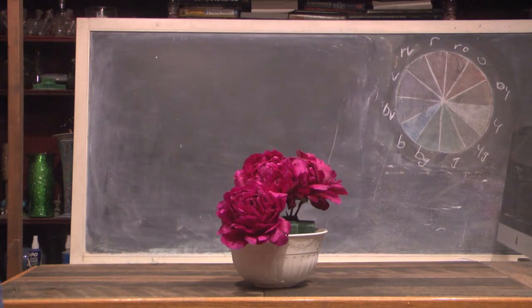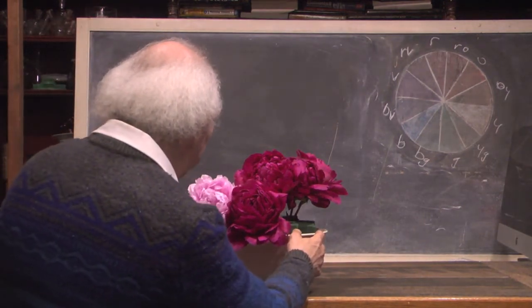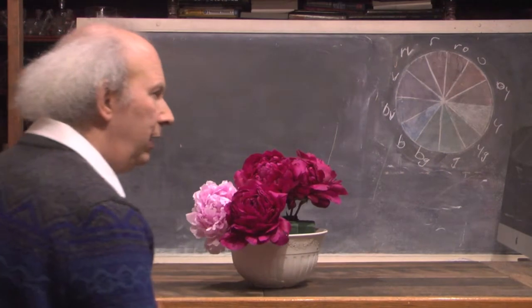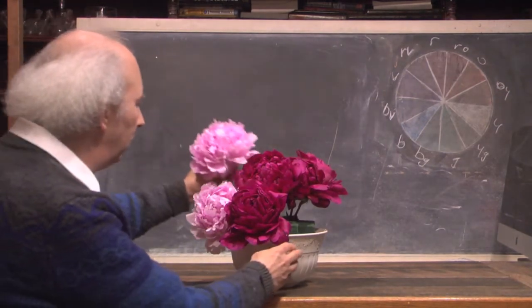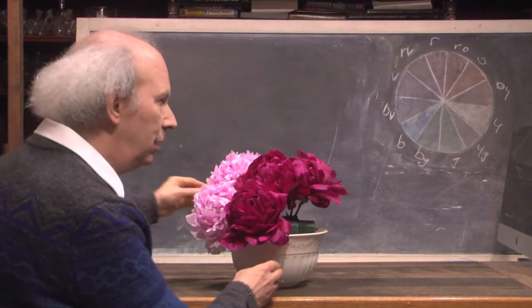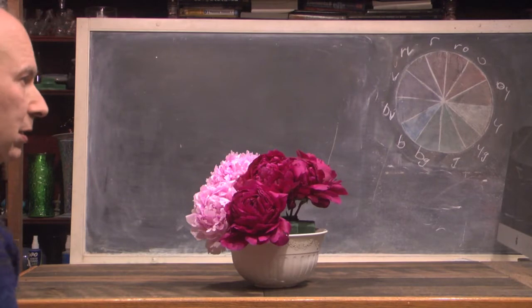Next, let's take some of the pink peonies that we have, and we're going to make use of those as well. I think you're going to find, my viewer, that when you start playing with peonies, it's really, really easy. You can come up with some really cool things. It is not excessively hard to do. The flowers themselves are so magnificent that they really make your life very, very easy as a designer.